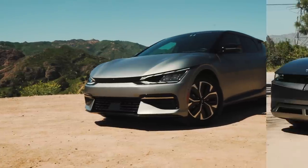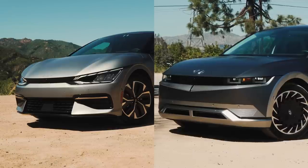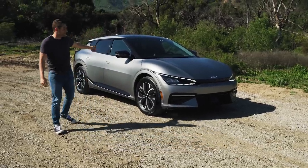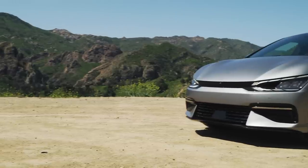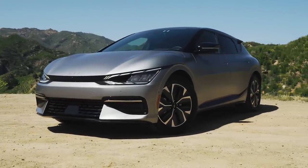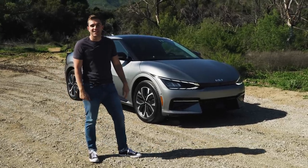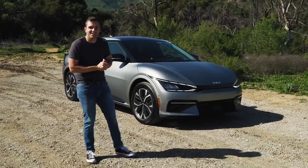Remember that the EV6 and the Hyundai Ioniq 5 share a ton in common technologically, so the fact that they look so unique from each other is a real talent that the two automakers pulled off. But what this does, that the Hyundai also does, is kind of shrinks the design. We thought, looking at the pictures of this before we ever saw it in person, that it was more hot hatch size. That's not the case. In actuality, this has the same size wheelbase as a three-row Kia Telluride SUV. So it's a lot bigger than you think it is until you see it in person.